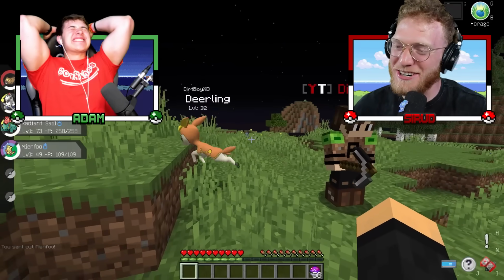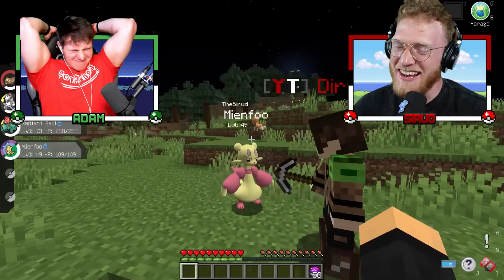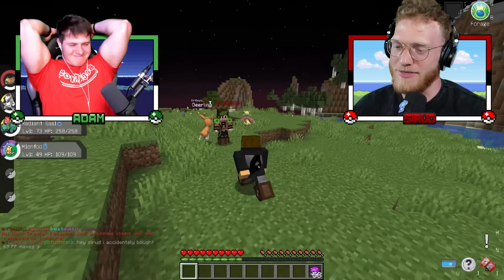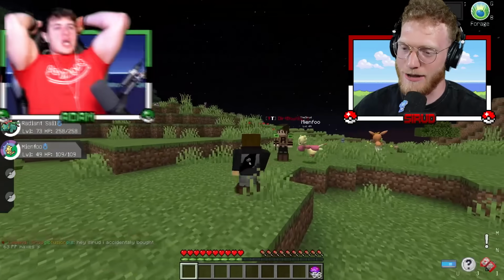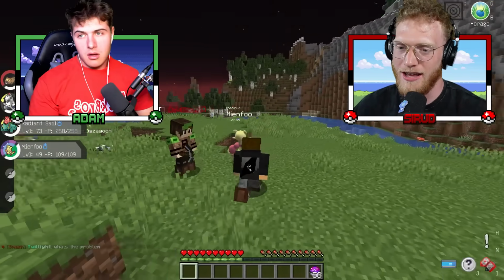Level 32, Deerling. That's all you got? Oh, my God. That is so trash. That is so bad. Adam, we literally have to Gwitty on you right now. That's how bad that is. That is actually embarrassing. I saw a bunch of those and decided not to catch them because of how embarrassing that would have been if I had to show that to you.